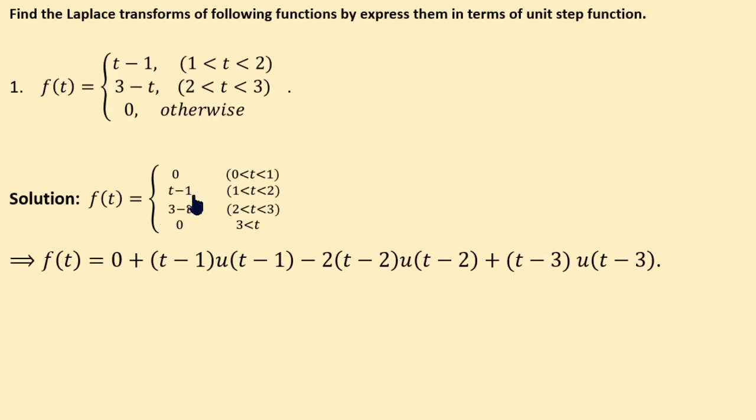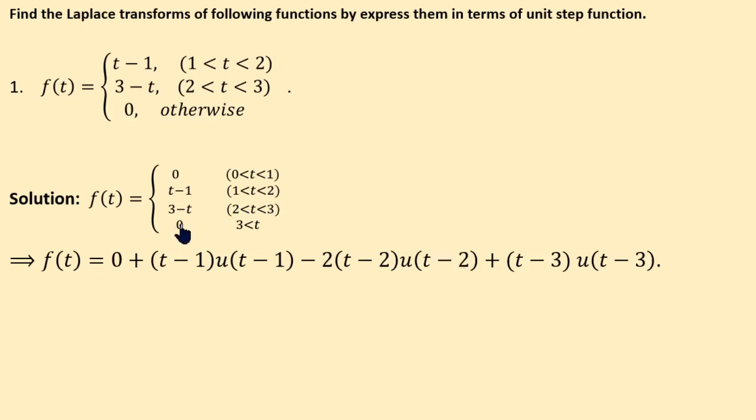So t minus 2 it becomes t minus 2. If you simplify this, minus 2t: third function minus second function means minus 2t, and then 3 minus minus 1 means 3 plus 1, 4. So minus 2 into minus 2 is 4, plus 4. Minus 2t plus 4 can be written as minus 2 times (t minus 2) into unit step function u(t minus b). B means here 2, common to third and fourth. So b is 2, so u(t minus 2).